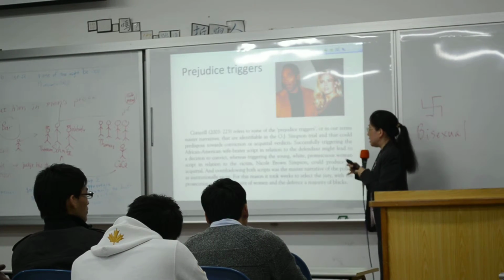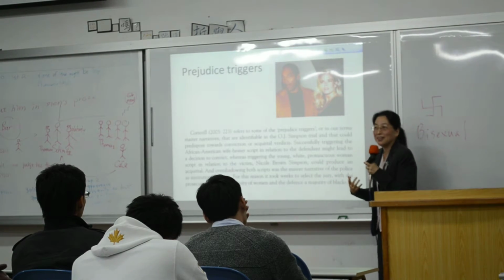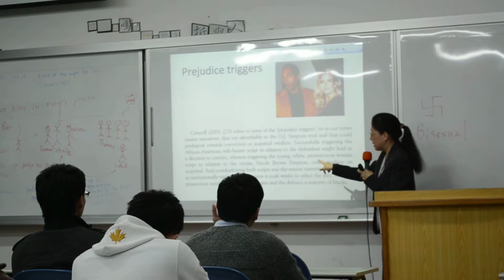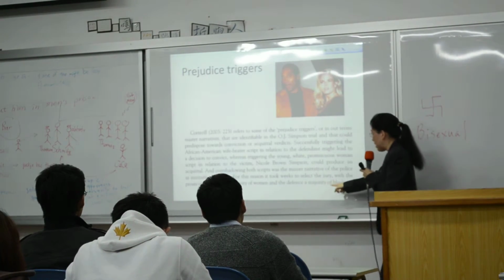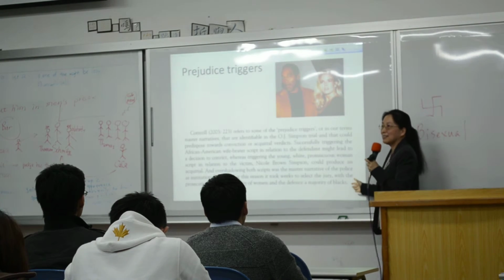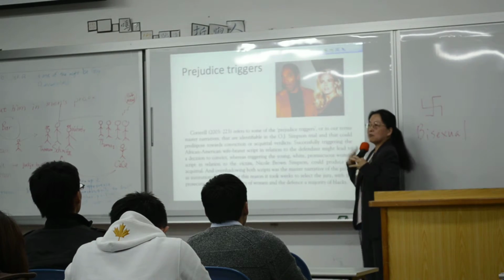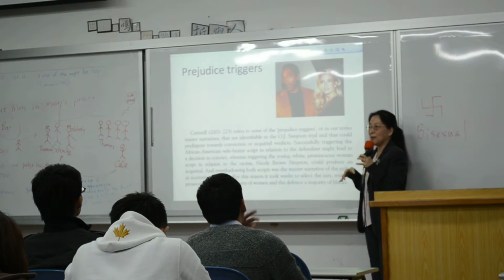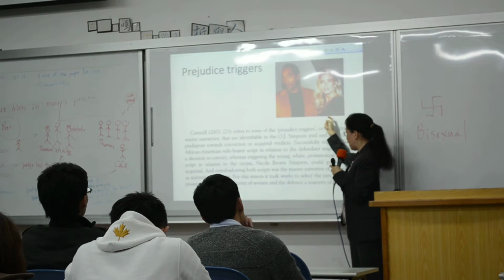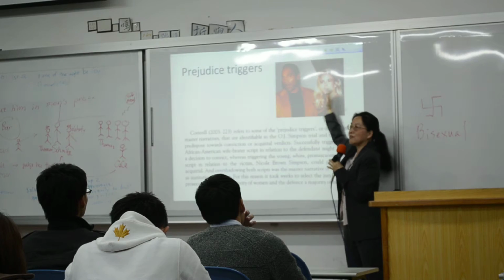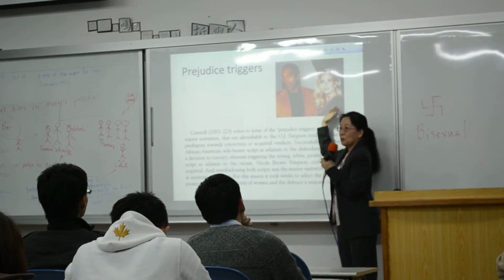Okay, so for this reason, it took weeks to select the jury. Who's going to be in the jury? With the prosecution wanting a majority of women and the defense a majority of blacks. So those who want to fight against him choose a lot of women to be in the jury. Those who want to fight her choose a lot of blacks. Black versus white. So that's a war between black and white.